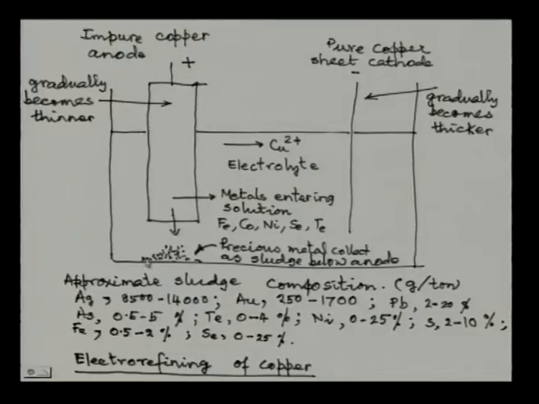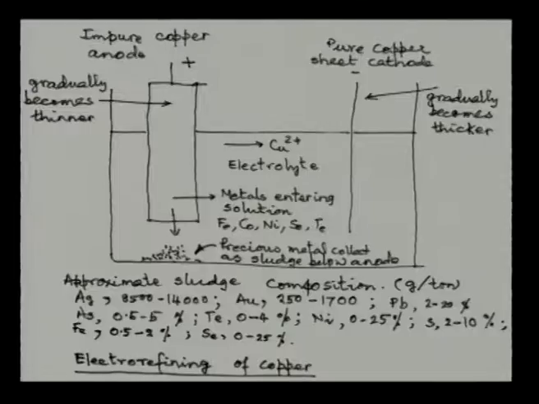Below the anode there will be some insolubles which we call a sludge, and that contains all the precious metals. All the precious metals that were in the original concentrate will come all the way through, because they will always be in copper sulphide, and they will end up in the copper finally, and only here will they get separated because other impurities can dissolve. Copper will go through electrolytic refining to the other electrode, and the sludge that comes has an approximate composition like this.